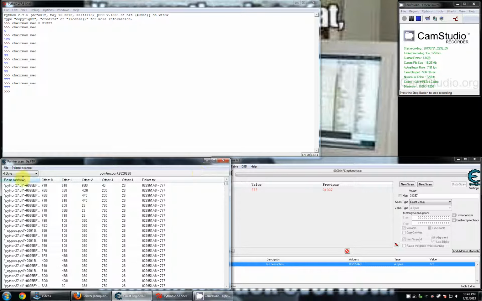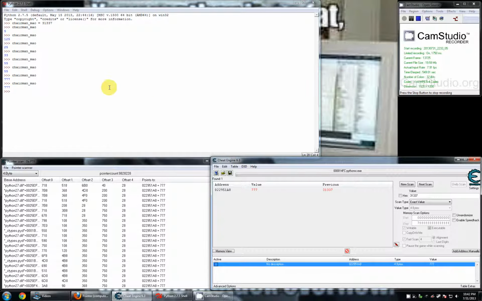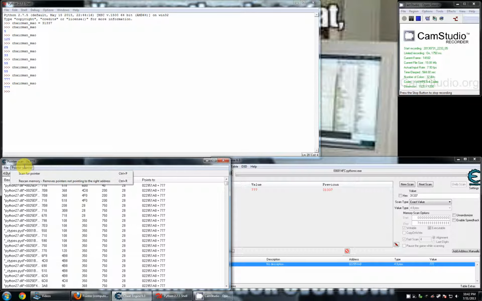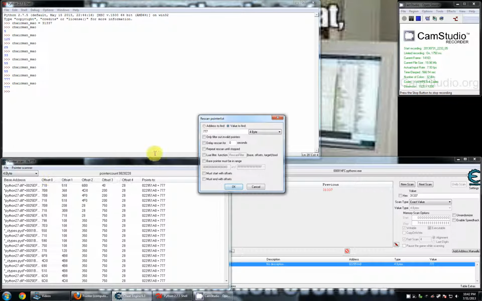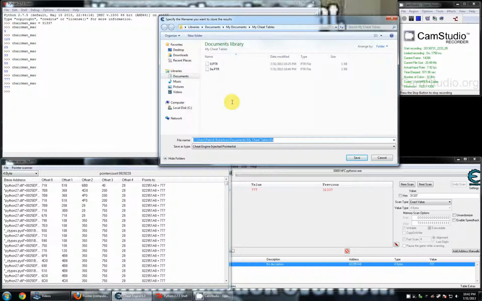So what are we going to do? I'm going to go back up here. This is not going to reduce the pointer count by a huge amount. Maybe we'll go down to 9 million or something, but we're going to go to pointer scan. Just as an example, we didn't change the value in Cheat Engine. All we did was tell this interpreter, read that memory location, read that bit pattern, return it in Python, and convert it to some human readable form. And all we're going to do is go to the pointer scanner and rescan for memory. 777. We're not going to change the thing. We're just going to hit OK. Let's see what happens. We're going to name it 0B.